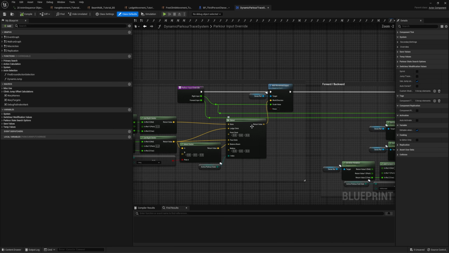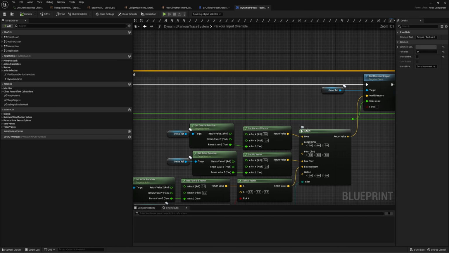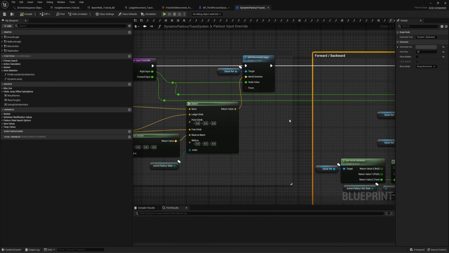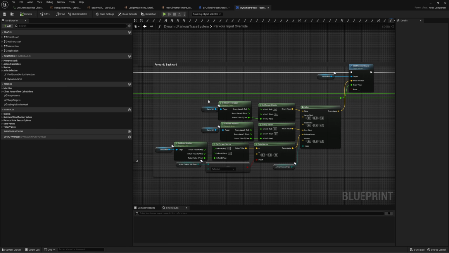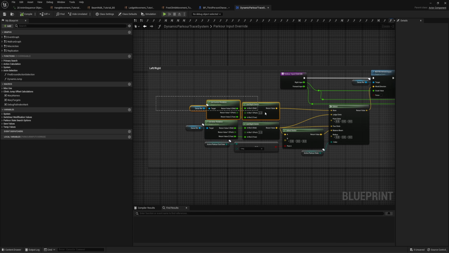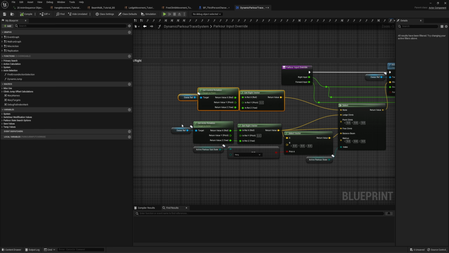And then if we look off of the select nodes here, this one is for left and right, and this one is for forward and back. And then we have a select node here with none. Now you can see here that none is actually using the same setup as I had shown that I just deleted inside of the character. So whatever you're going to be using, you're going to want to replace none with this part right here. Leave the rest, but just replace off of none.